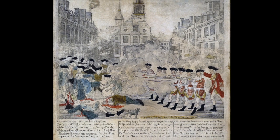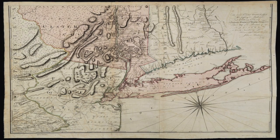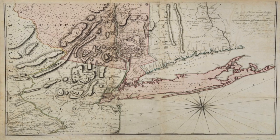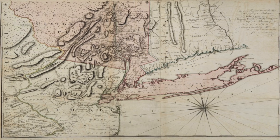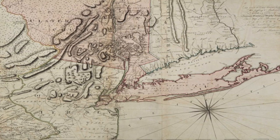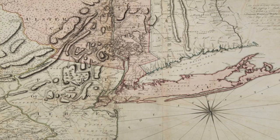Engraving workshops had assistants and apprentices, each with their own specialty. One used a chisel to engrave the outlines of the map, while another would etch topographical lines. A third would etch details such as mountains, and a fourth would use a chisel to write place names. Typically, a map would be printed between 200 and 300 times. If it was going to be printed more than this, the copper plate would usually be replaced because a plate could only make a few hundred copies before it became worn.